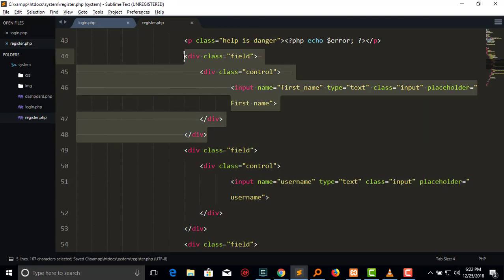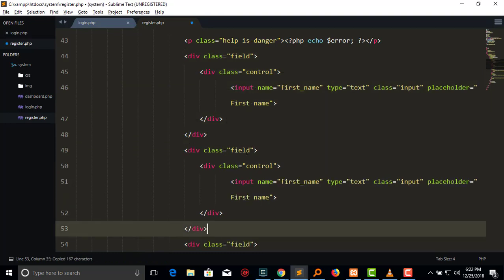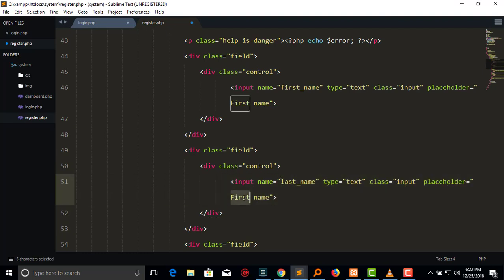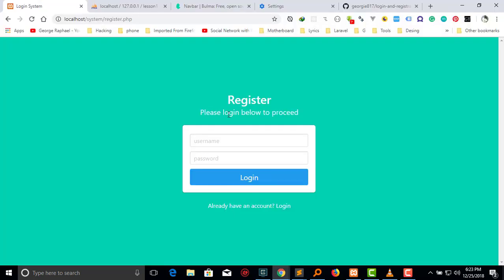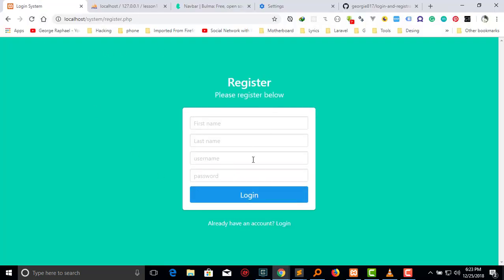And then we can just duplicate this first name and have last name. If we refresh our page, we have first name, last name, username, password.